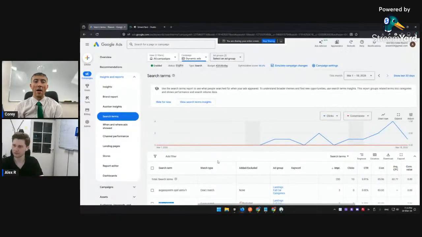And then over time, that side campaign does more and more. The DSA just helps you find the terms that are going to get sales, because, as we discussed, you wouldn't necessarily want to target every keyword in this space, since most of them aren't going to have the search volume. Google's not going to let you bid on them, unfortunately. However, if they pop up in the dynamic search campaign and they're getting sales, then you already know they're getting searched enough. You can target them. So why wouldn't you target them?